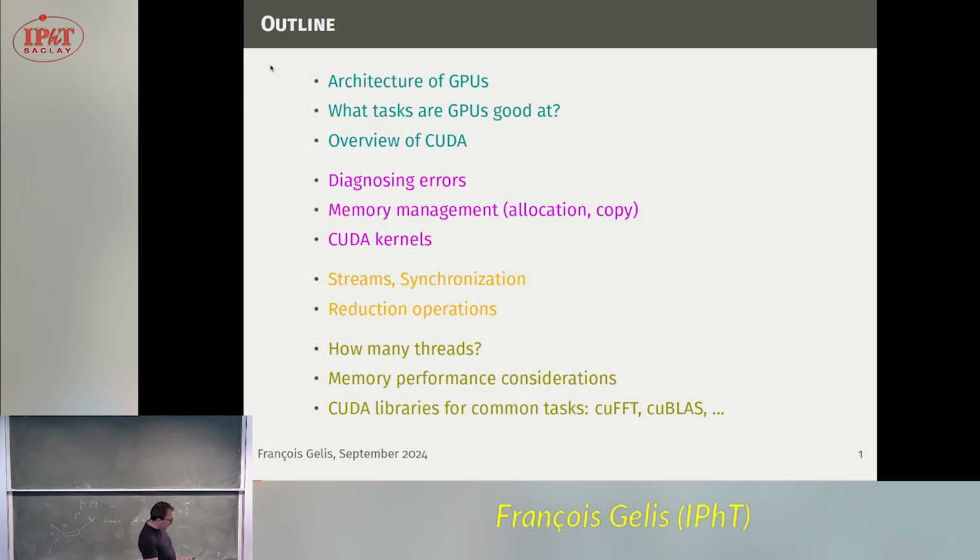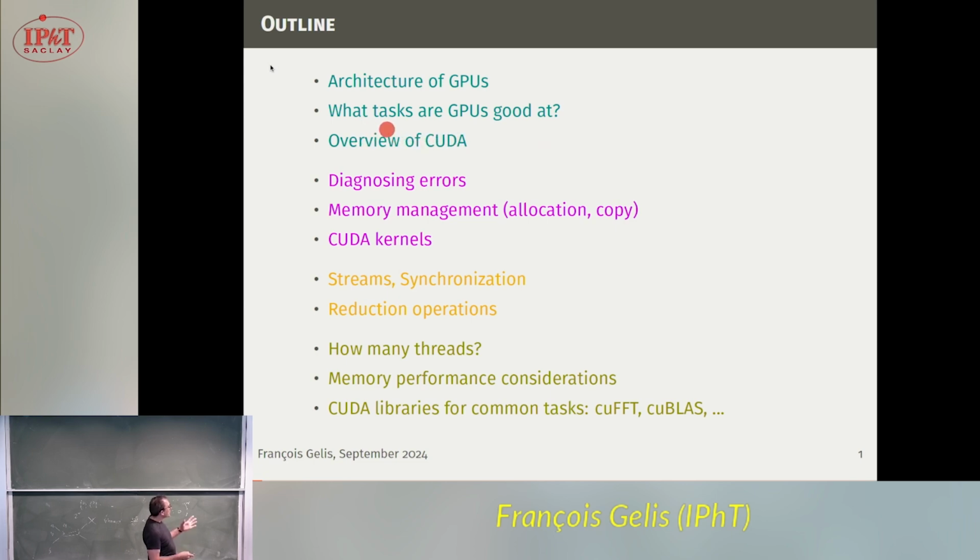Here is the outline of the full course. So the items I will go through during the first lecture are those in green here. So it's mostly an introduction, and in the last part I will have one example that I will discuss in detail to explain how a typical CUDA computation is organized. So I will first go through discussing what's a GPU, what's inside, what kind of tasks they are good at. They are not good at certain things and very good at others. And then we will go in detail through this first example.